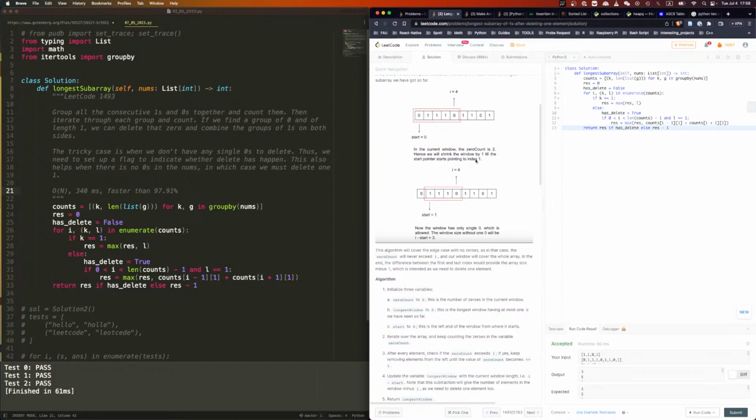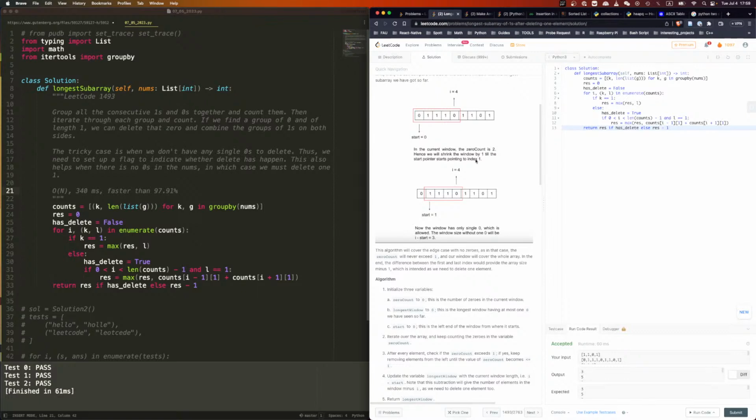If it's 1, just keep moving. If it's 1 zero, you keep moving. If it's 2 zeros, then you shrink. You keep moving forward, and it's 1 zero, you keep moving. Become 2 zeros, you shrink. Keep moving, 1 1 1 1. 2 zeros. Whenever you hit 2 zeros, then you have to shrink.